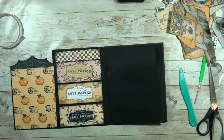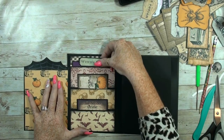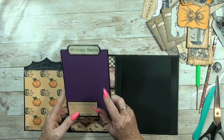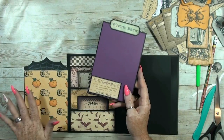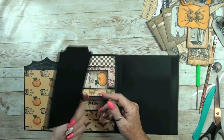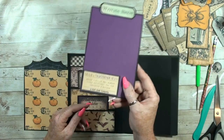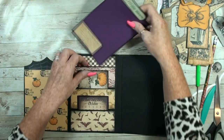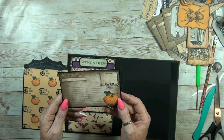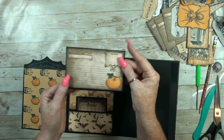But let's see what I did for the inside. On the back, for our larger tag, I use purple. Halloween is of course lots of dark and black and orange, but I always like to use some purple in it, and I chose this cardstock to make this simple card on the back. And in the middle I use two recipe cards from the kit, from VectoriaDesigns of course, and I really like it.